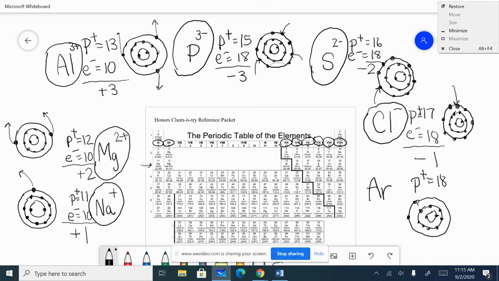So we'll put the 8 in the outside energy level. We'll acknowledge that he doesn't have any room for any extras. He doesn't have any extras he wants to give away. He will not do any of that. With 18 protons and 18 electrons, he is going to stay as an atom, electrically neutral, and will not form an ion. That's why he's a noble gas. So there is a quick summary of ions.